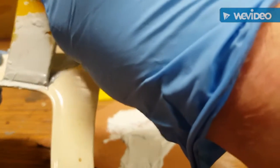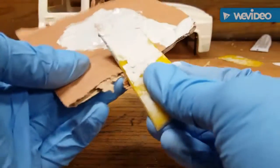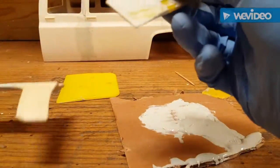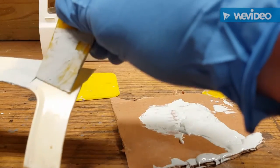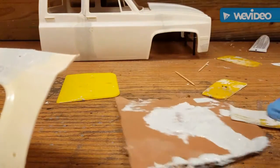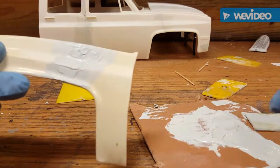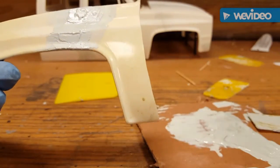Knock all this big stuff down. Taper it off at the ends here a little bit. Save a little bit of sanding. I'm going to let that dry for a while and we'll come back to this.